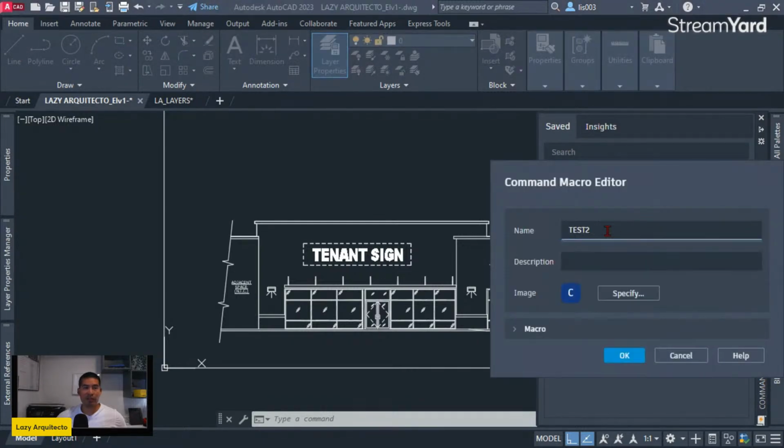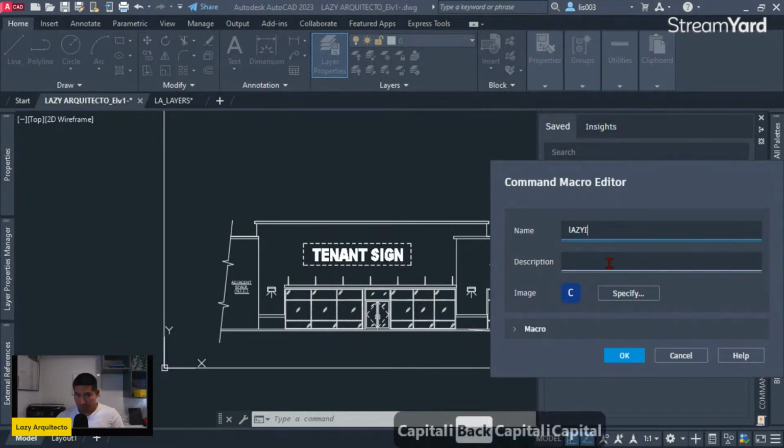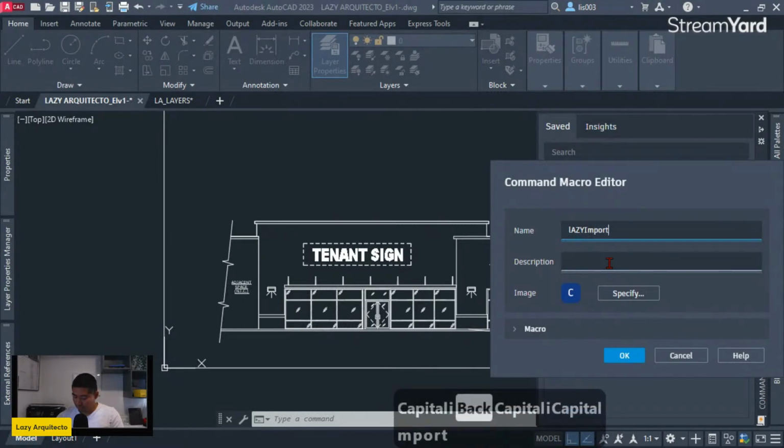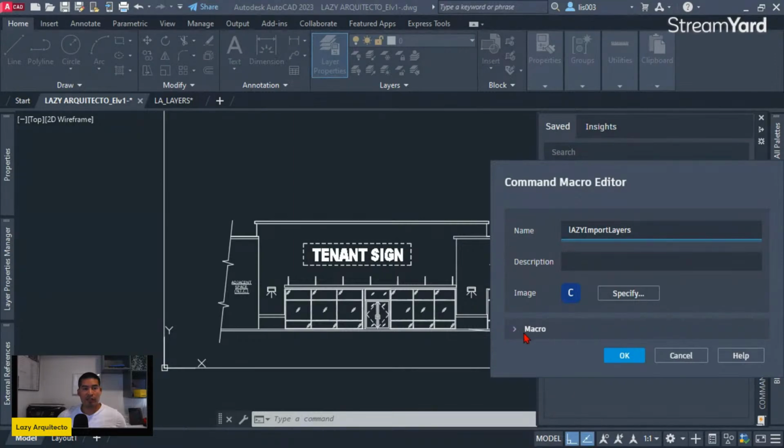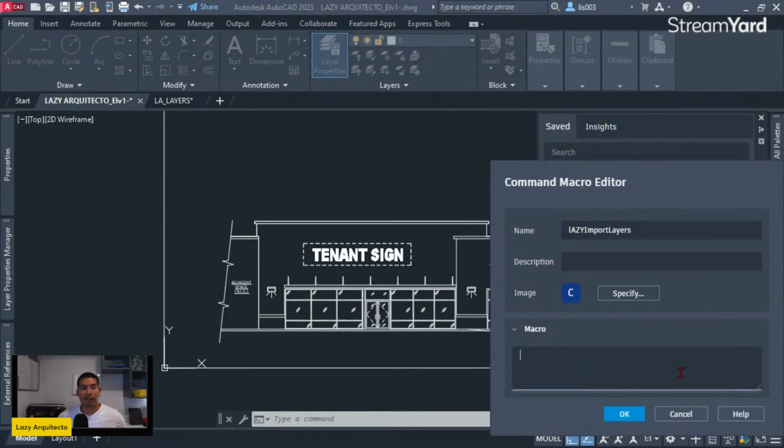Once I do that, I'm gonna simply rename my new command. In this case, I'll call it lazy import layers, like so. And then once I do that, I'm going to expand the macro option. So once I have that, I can start adding my code over here. Of course, you can add a description over here.